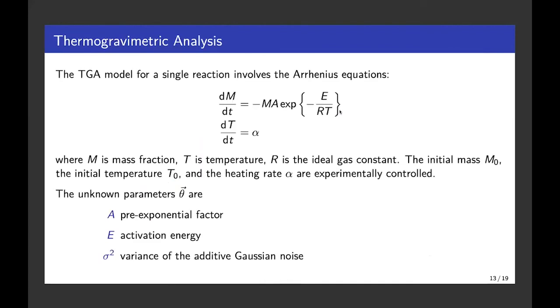I'm going to sort of skim through the other example. Now this is a more recent example of the use of these Bayesian inverse problems methods in an industrial context. So we have a chemical reaction here that's following this Arrhenius equation. So we have the change in mass over time. Then we have the change in temperature over time. And this is a controlled experiment, so we're increasing the temperature at some fixed rate alpha. The parameters that we're trying to figure out are what's called this pre-exponential factor A and the activation energy E in particular. Again I'm going to be assuming Gaussian noise and this variance parameter is also going to be included in this vector theta.